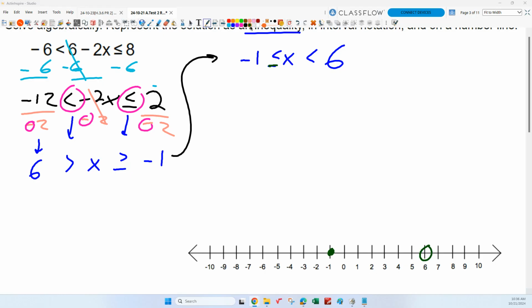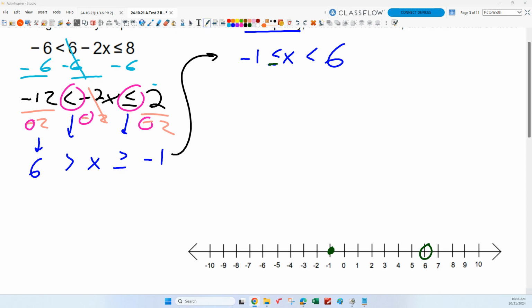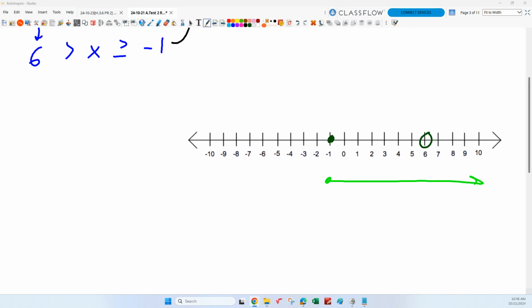Good. Now, how am I going to graph this? If I want the values of x that are greater than or equal to negative 1 and less than 6, what part am I going to graph? Just the in-between part, right? Because I want the places where both things are true at the same time. Technically, if I were graphing these separately, it would have looked like that and like that, right? But we just want the overlapping region, which is in the middle. And inequalities like this look like 2 endpoints with an overlapping region that we graph in between the endpoints, right? So our graph looks like that. Give me thumbs. How we doing?